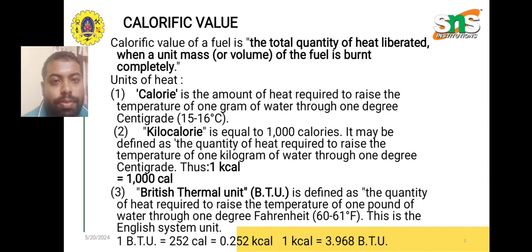Units of heat. Calorie is the amount of heat required to raise the temperature of 1 gram of water through 1 degree centigrade, which is 15 to 16 degrees Celsius. Kilocalorie is equal to 1000 calories. It may be defined as the quantity of heat required to raise the temperature of 1 kilogram of water through 1 degree centigrade. Thus, 1 kilocalorie is equal to 1000 calories.